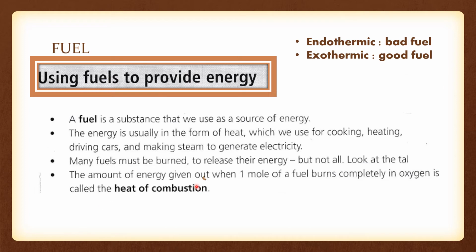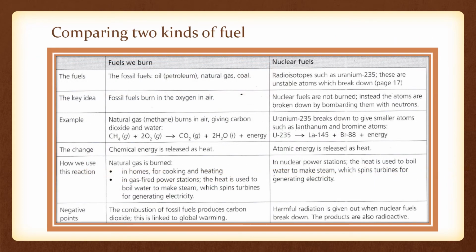All right, so this is what we call heat of combustion. What is meant by heat of combustion? The amount of energy given out when 1 mole of fuel burns completely. If it does not burn completely, you cannot call it heat of combustion. It will be an incomplete combustion, and incomplete combustion produces carbon monoxide instead of carbon dioxide, which is very dangerous to your respiratory system.